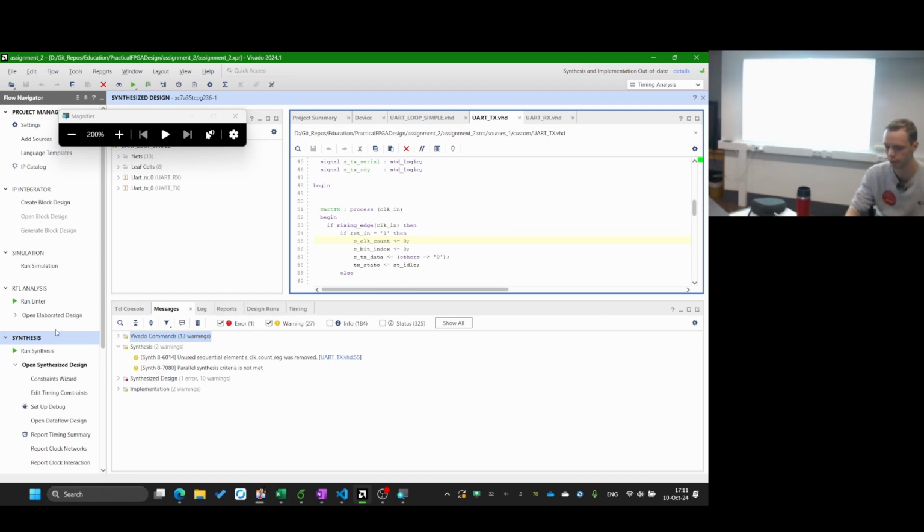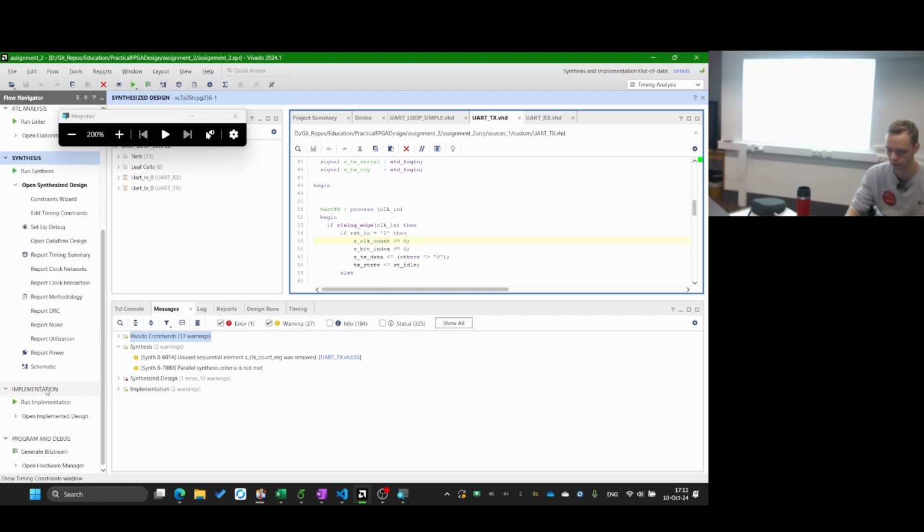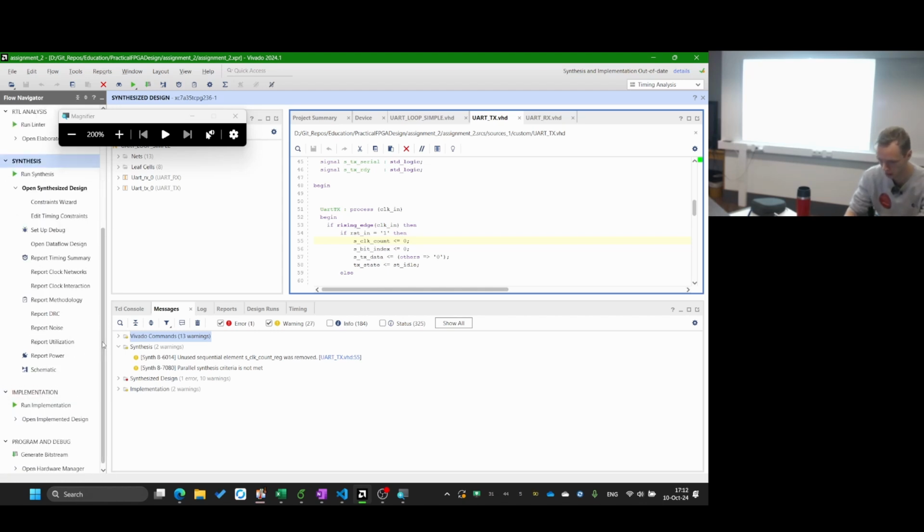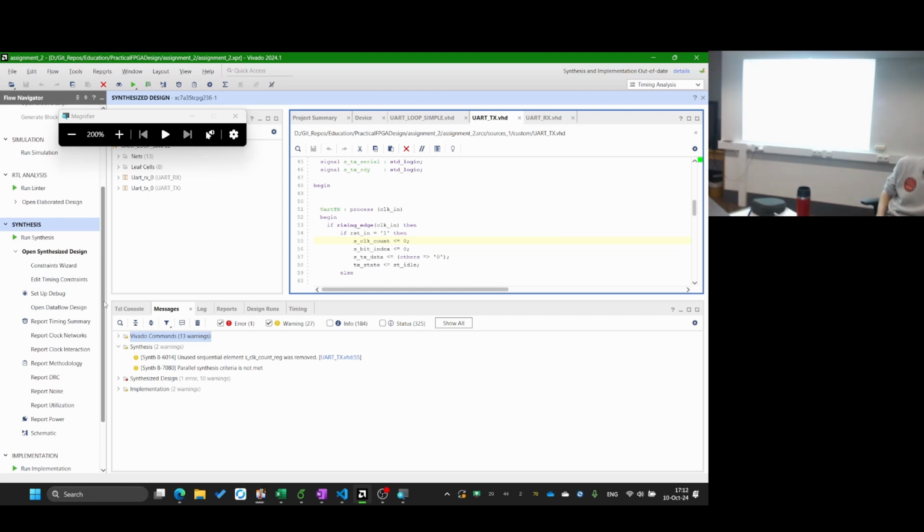Then we have reports. When I click, I can open all this up. I have a lot of options. We don't care. I gave you the constraints because we will do constraints separately. Set up debug, if you want to play around with it, sure. Open data for, we also don't care that much. We care about report timing summary. Clock networks, you can look around if you want, that's voluntary. We care about utilization and we care about power. Schematics you can look into if you want to see how this actually looks being put into a schematic, but I've only looked at that very late, or if I need a different perspective.